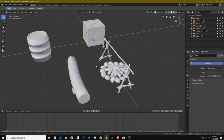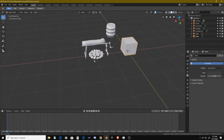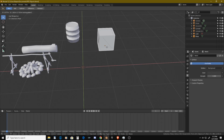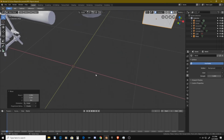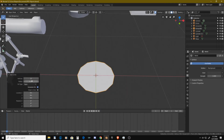Okay, let's see here. What else can we make? I'm going to make a bucket quickly, because that's something that we might have while we've got a campfire going, so that we could put out the fire if we need to. So I'm going to go ahead and we'll just make a circle again here.